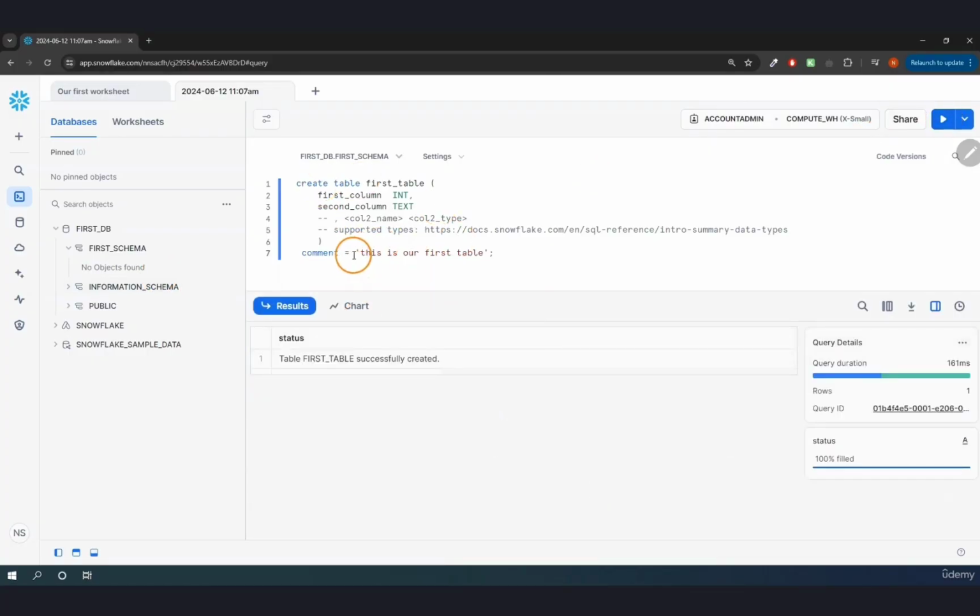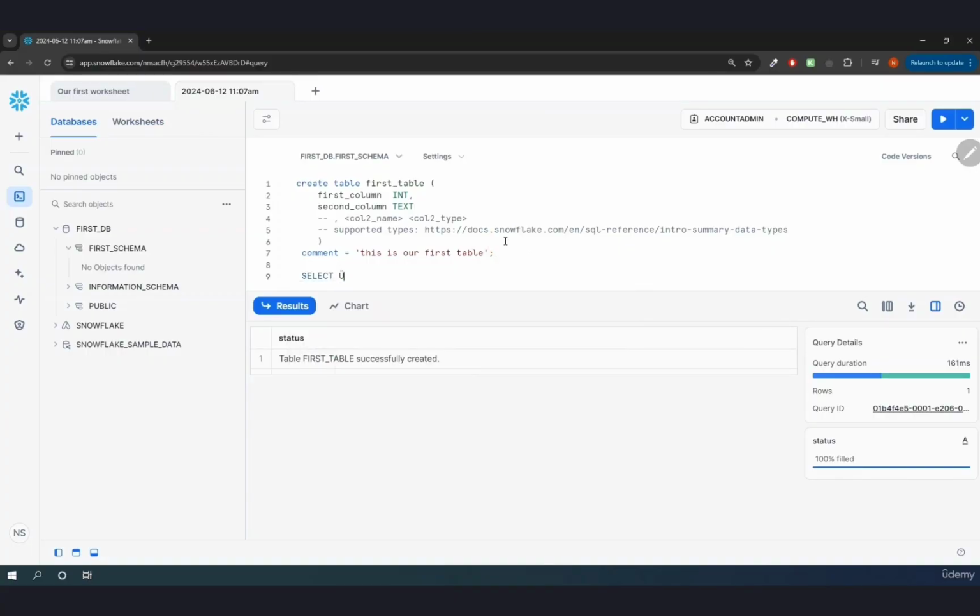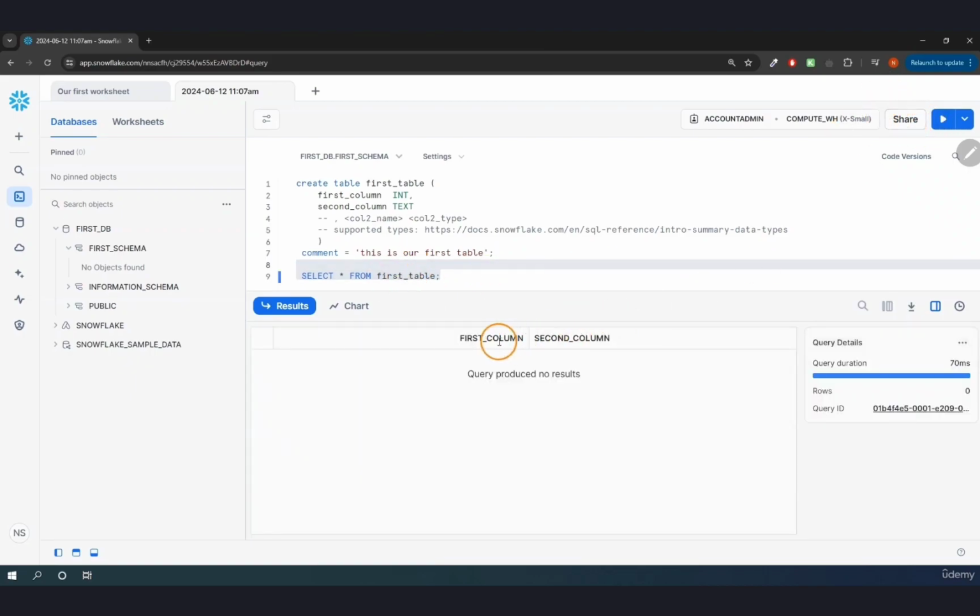Okay, so if I execute it like this, I can see it is now available. And if I now run something like select star from this table, first table, we can use autocomplete, and then I just select this command, I execute it, I can run the query, I can see those columns, but there is currently no data. Okay, so of course this was an overview and this was already a lot. So I hope this gave you the first impression of how we can use the interface, how we can create tables and schemas. And of course now step by step, we want to dive deeper into those important topics.